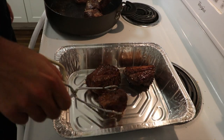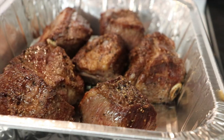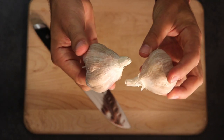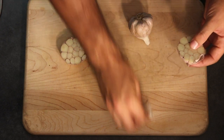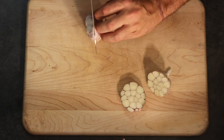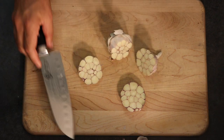Now let's transfer them over to an aluminum tray. This is what they should look like. Nice dark brown beef ribs. Now head over to your cutting board, take 2 whole cloves of garlic and chop them up right at the top. Keeping them whole, you want to keep them as intact as possible and remove the little extra skin. You don't need that. This is going to add some great flavor to the braising.